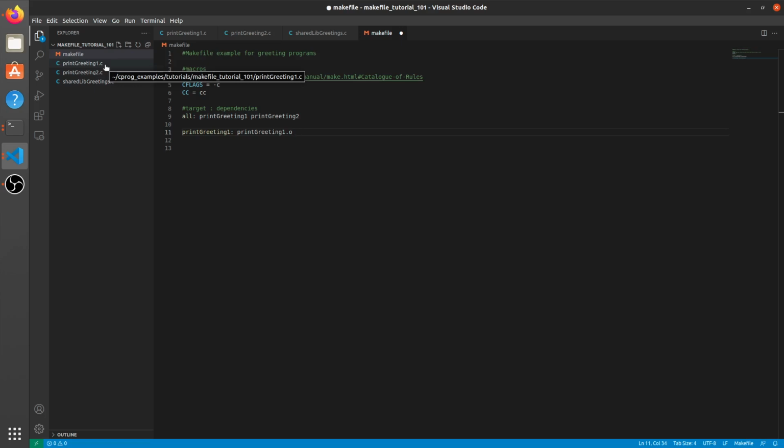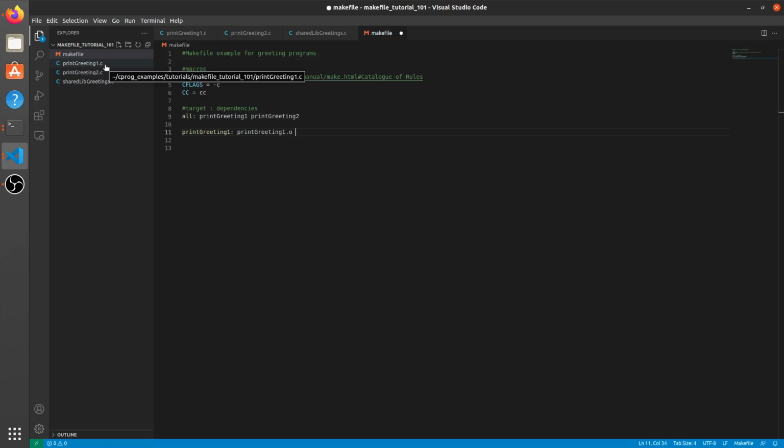Some of the code's readable, but most of it's already in machine language. And then by the time it gets to the executable, it's definitely in assembly code. So this is print greeting 1.o. So that's one of the dependencies.